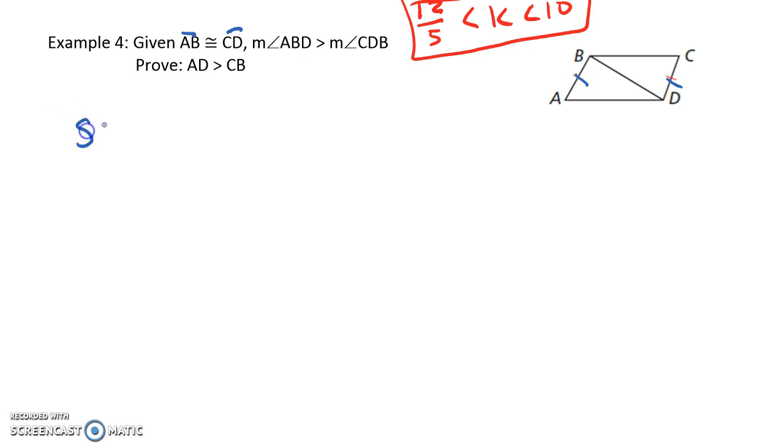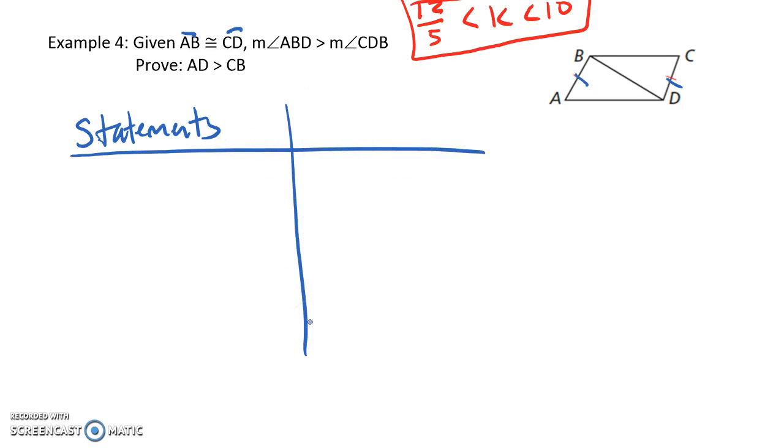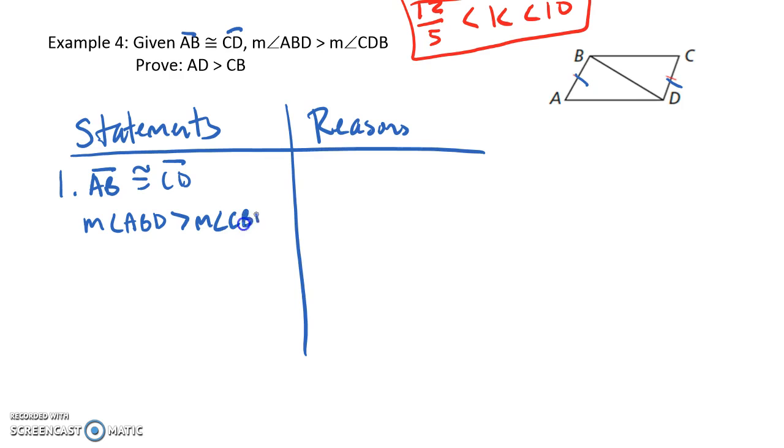Well, let me set up my proof. And remember, you can do your proof in any format you'd like. I like the 2-column format, but I think flowcharts are also great to show your brainstorm and how you're thinking. So I'm going to go ahead and start with my givens. So those are my givens. And then I'm going to take that and use something I learned today.